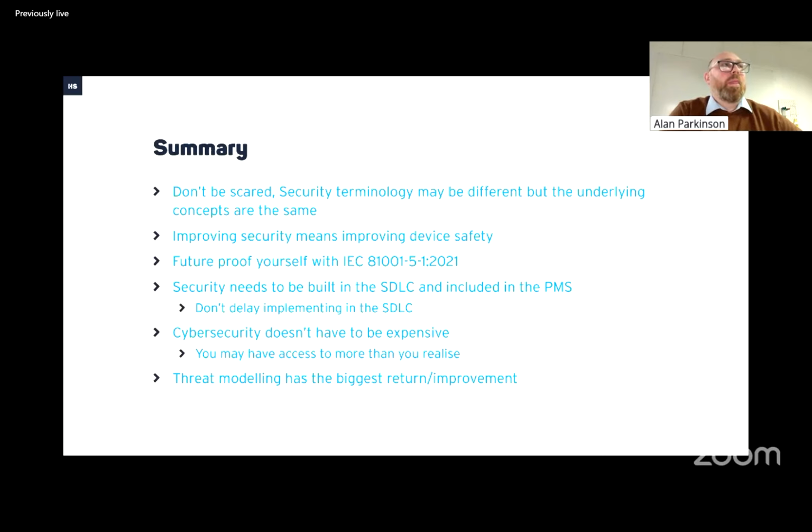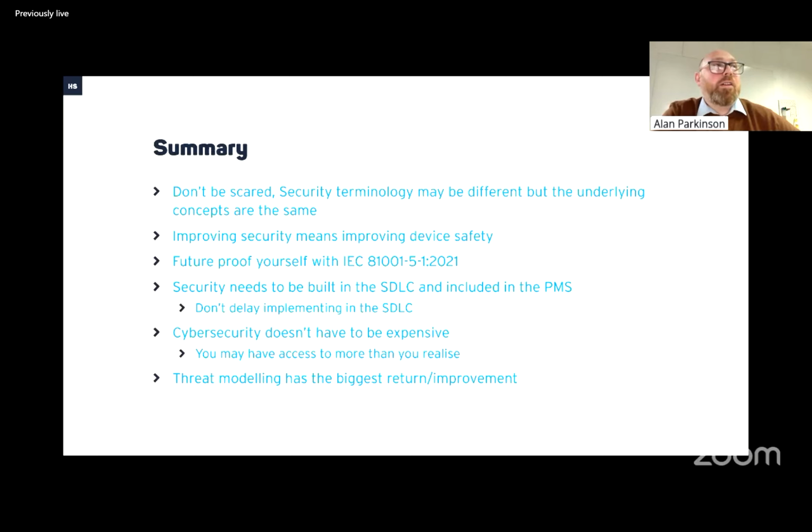It doesn't have to be expensive. Use some of those tips and tricks, and join us for later webinars for further tips and tricks and when we deep dive on individual topics. It doesn't have to be as expensive as you imagine. You don't need to buy fancy tools. There are a lot of open source tools out there, and a lot of tools that you're already using actually have security functionality.